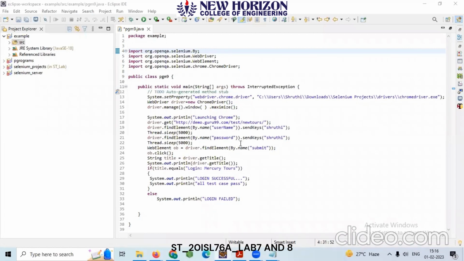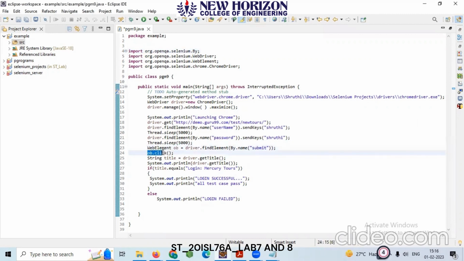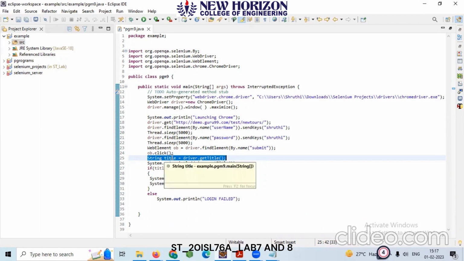So the driver is going to find the element, the submit button, right? Then after finding the element, you can see here the instance. That instance means the submit button element that is going to be clicked. After doing that, we are using one string, means we are taking one particular variable to store which title is going to come after we click the element.